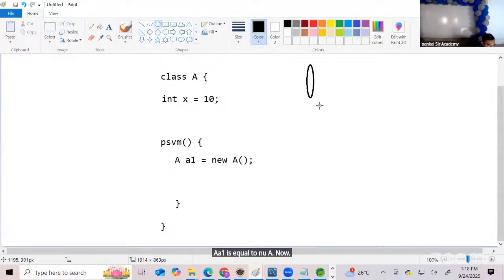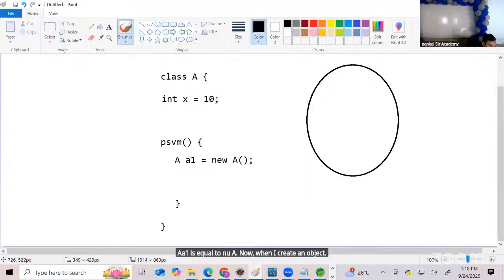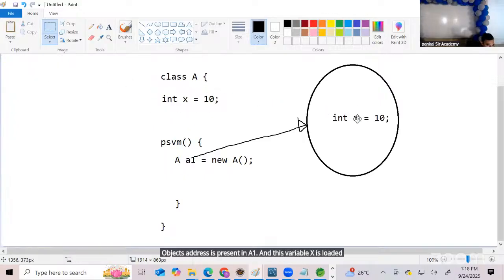Now when I create an object, its address is present in a1 and this variable x is loaded to that object. One object created, and x is loaded to that object.